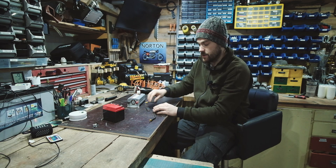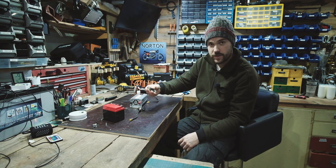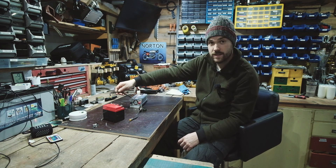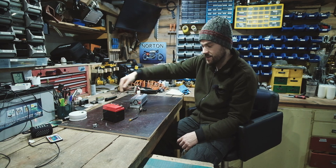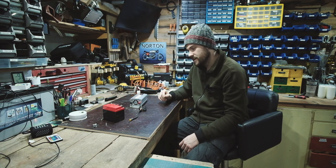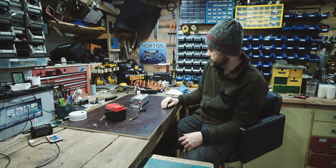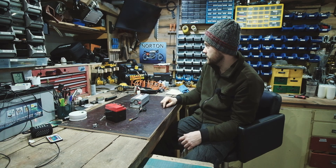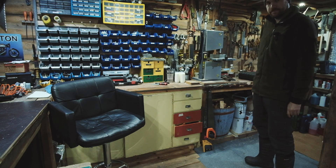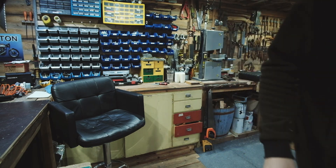I'm not an expert — anything I don't know I just look on the internet and learn it. But this is what you'd have: on your positive side, you'd have a fuse which is the right rating for the cable, to the positive on your battery, and then that to the negative. That little loop right there, with a bigger battery, could power 600 watts — could power this bandsaw, just like that if you wanted it to. Obviously that battery wouldn't last very long, but that's not the point.